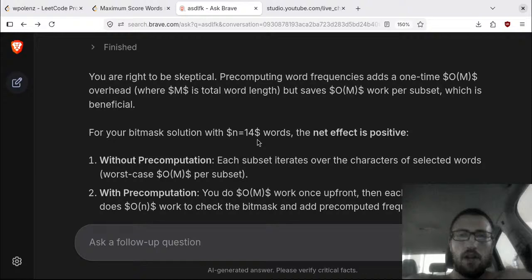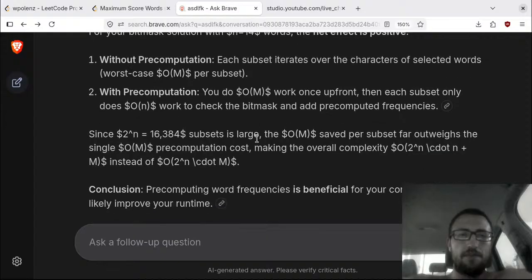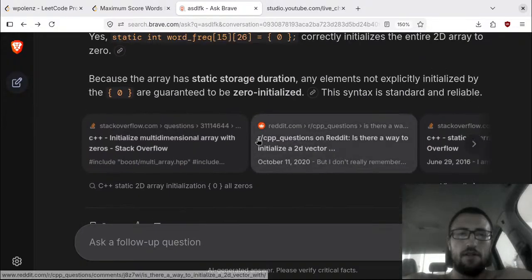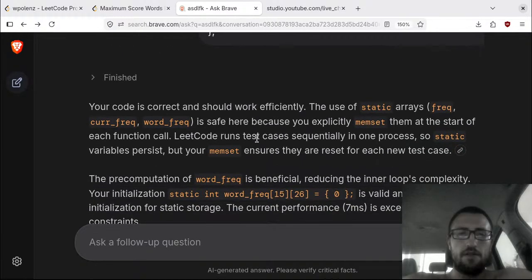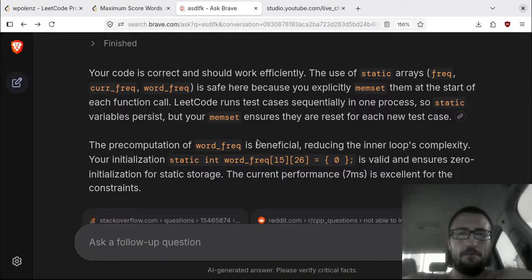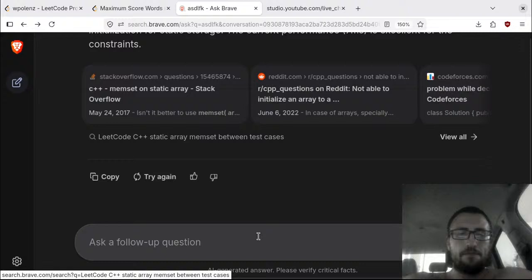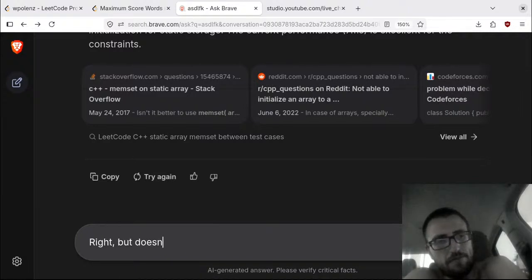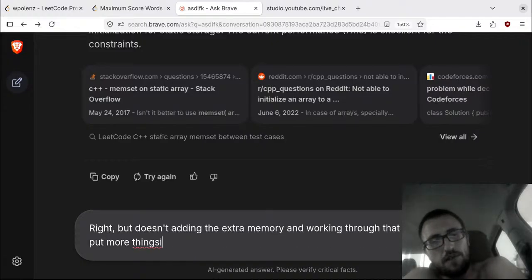Pre-computing adds a one-time overhead, but saves work per subset, which is beneficial. Net effect is positive. Weighs the same computation cost. Right, but doesn't having the extra memory pull more things into the cache?